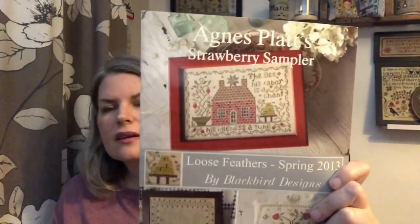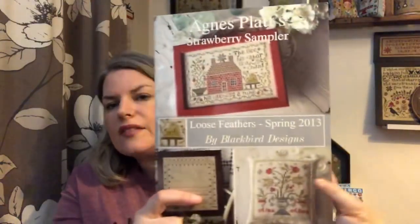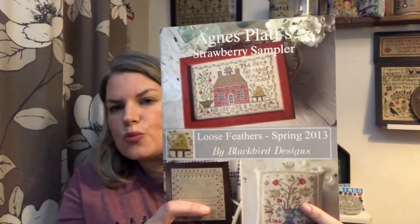What's in here? That's not actually a WIP. That's one of those things that I have stitched most of it. So I'll tell you what it is. It's this piece here. It's Agnes Platt, and I've stitched this bit as a strawberry, and I've just put all my threads and everything back in my WIP box because there are other projects in there that I'm not planning on doing right at the moment, but this is the place I would look for them.